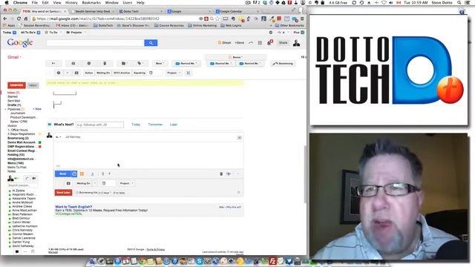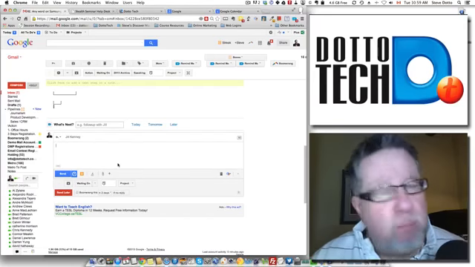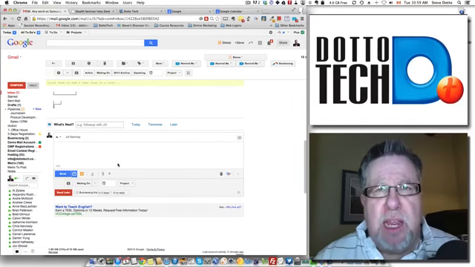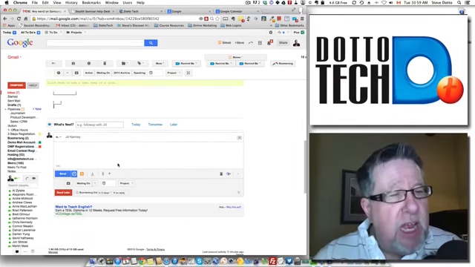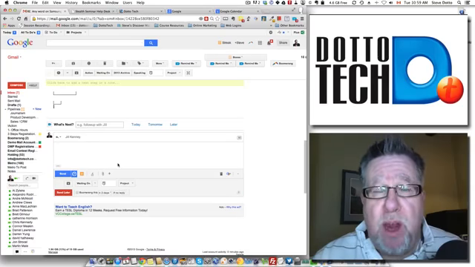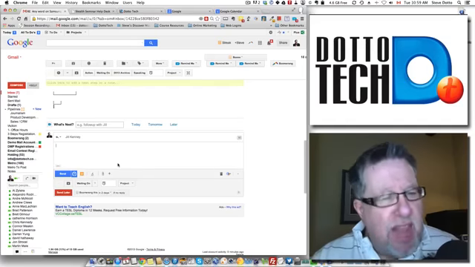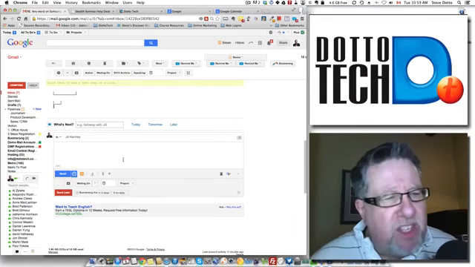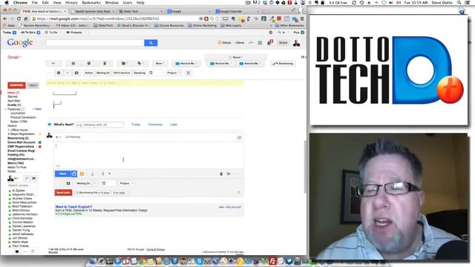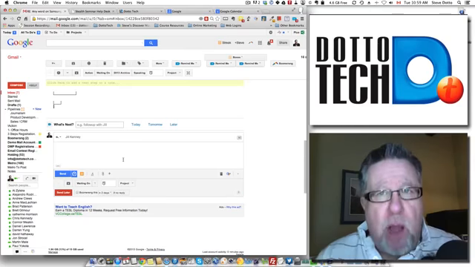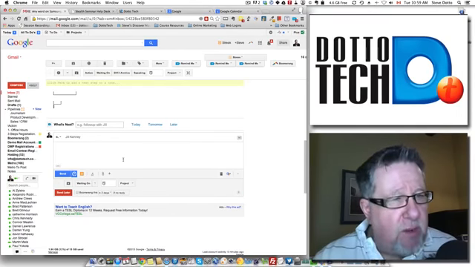It could be our address, it could be the text of a press release, it could be details of, in my case, when I book guests on the radio show, I typically have to give them all the logistical information of the phone number of the studio and the address of the studio and that sort of stuff. So instead of having to type that out each time, a lot of times people will create a document and they will copy and paste that repeating text from that document.